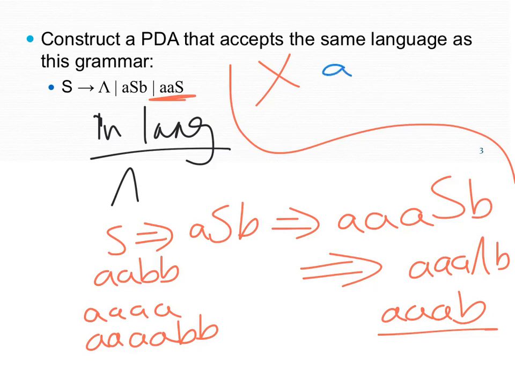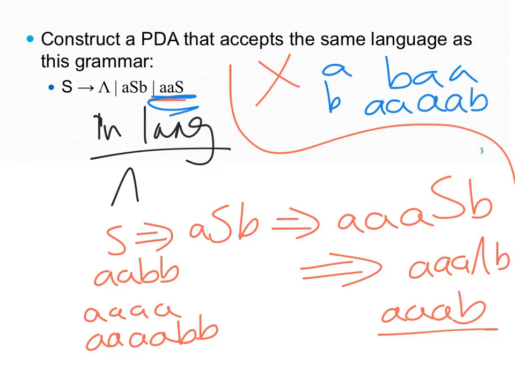But the things I cannot have in my language are, here, we'll do them in blue. Let's see, I can't have an A by itself. I can't have a B by itself. I can't have any B's before A's. If I have more A's than B's, the number more has to be an even number, right? So if I have like 1, 2, 3, 4 A's, then what can I not have? If I do 1B, 2B, 3 B's, that won't work. So those are the kinds of things that are not in the language.